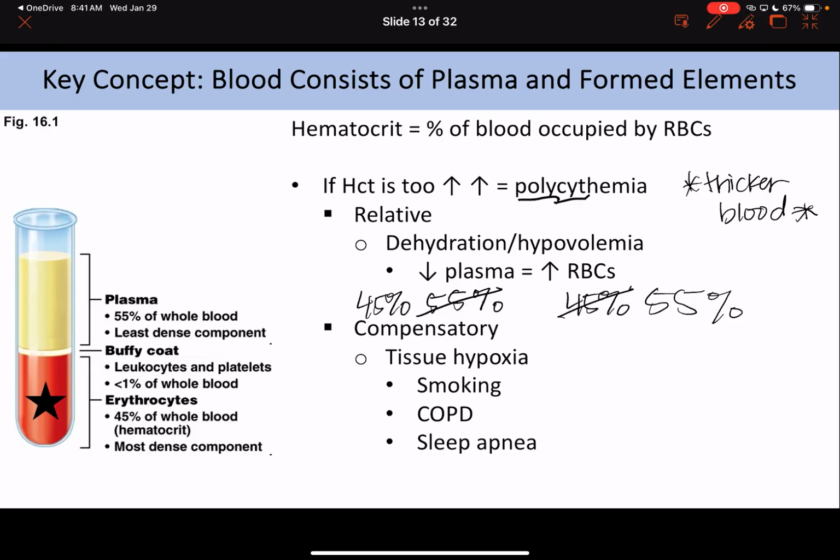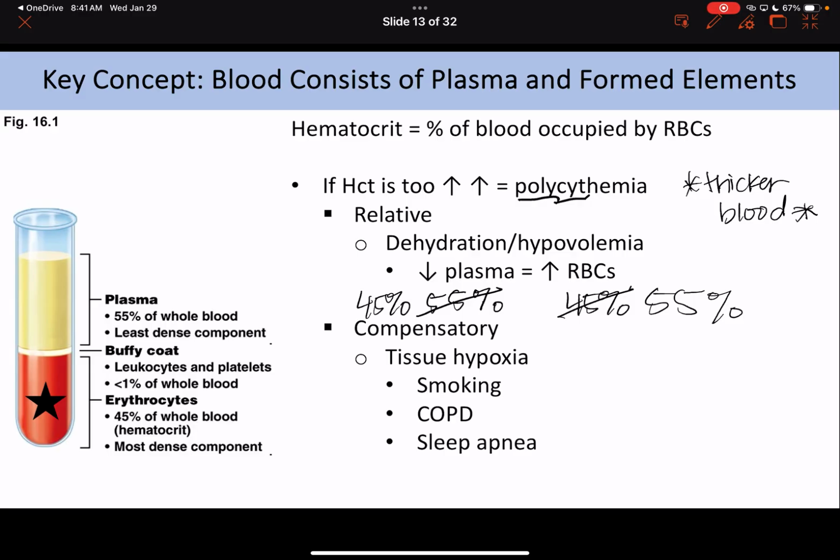Okay. Other ways to get tissue hypoxia are COPD, so chronic obstructive pulmonary disorder. So you're not getting enough ventilation, not getting enough air movement, or sleep apnea. So sleep apnea is when you briefly stop breathing overnight as you're sleeping, or you get less oxygen as you're sleeping, which can cause tissue hypoxia. If you're not getting enough oxygen as you're sleeping, you're not getting enough oxygen delivery to your tissues. Again, your kidneys are going to detect that. They're going to produce the EPO, and it's going to get your red bone marrow to make more red blood cells. And again, if it's elevated, that's going to cause your blood to be thicker, putting more strain on your heart.